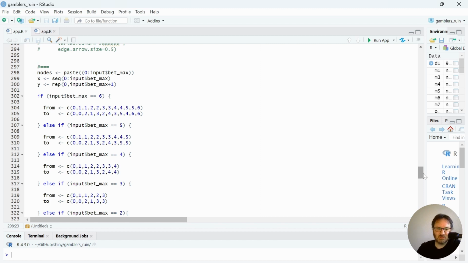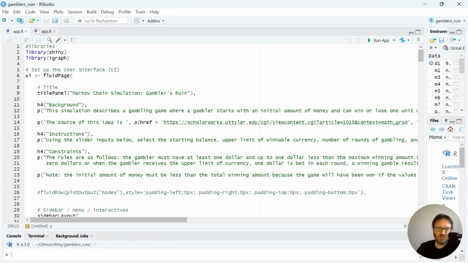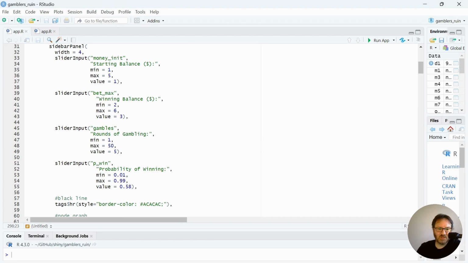I'm just going to scroll up really quickly. So the bet max variable here is the name that I had used for the winning balance. It's sort of the most you can get. So that goes from, I believe, $2 to $6.